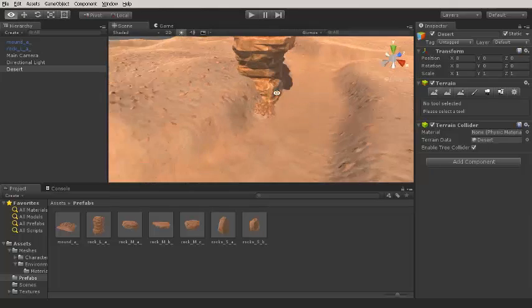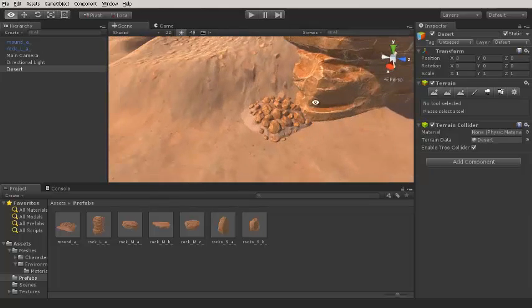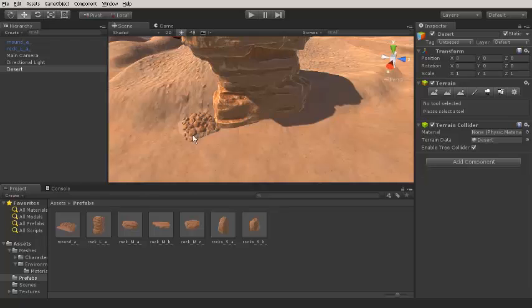Alright, so let's go ahead and learn how to duplicate. We can continue to just drag and drop these into place right from our prefabs folder, and that's perfectly fine, nothing wrong with that. In fact, the advantage of doing that is that it recognizes the collisions of the surface, and you can drag and drop that very quickly and then orient that to wherever you need. So that's the advantage of using that.